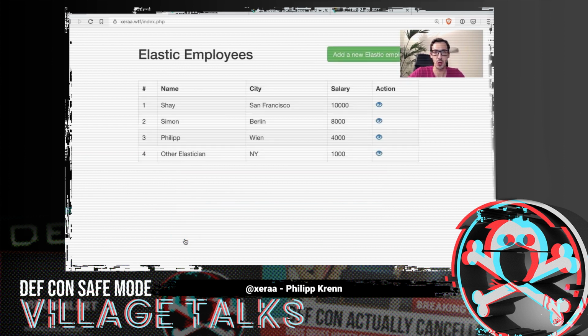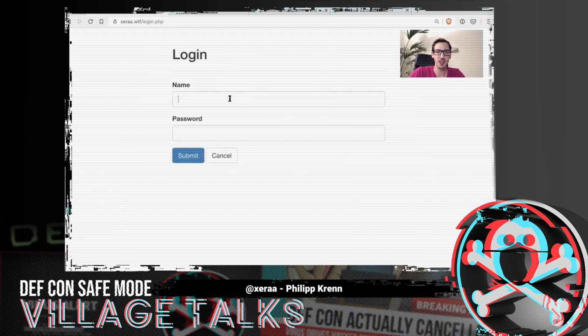Okay, so that worked. But looking at this form, this is not secure. And by design, this is using the Hello World application of SQL injections. So we can just use one parameter like Philipp, and in the other field, we will just do an or true.